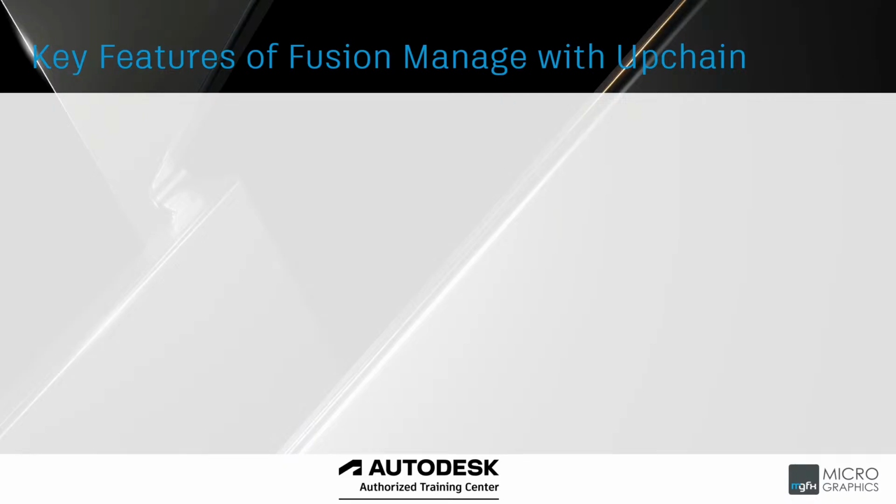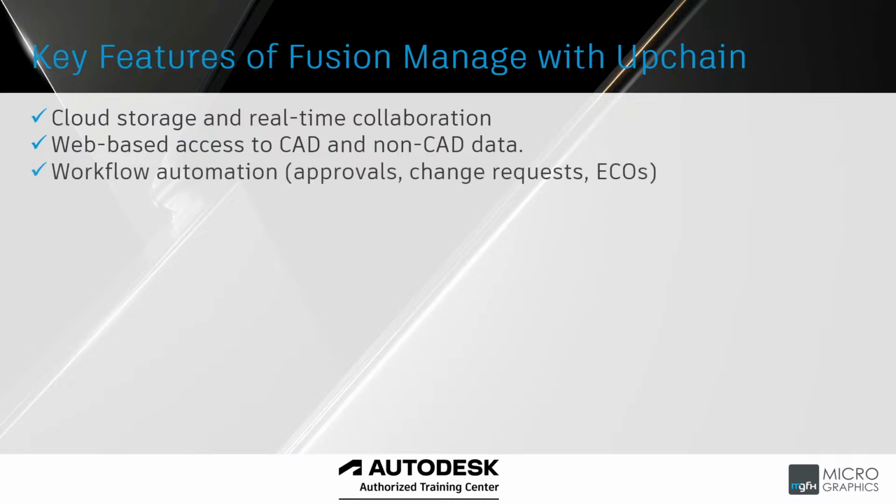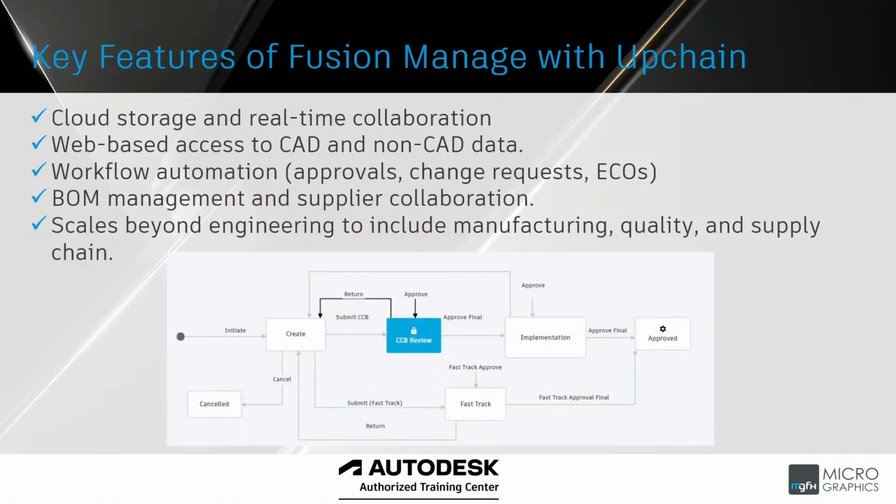Some of the key features when we think about Fusion Manage with Upchain, it is that it's got cloud storage and real-time collaboration. It's web-based access to CAD and non-CAD data, workflow automation for your approvals and change requests, BOM management and supplier collaboration, scales beyond engineering to include your manufacturing, quality, and your supply chain.